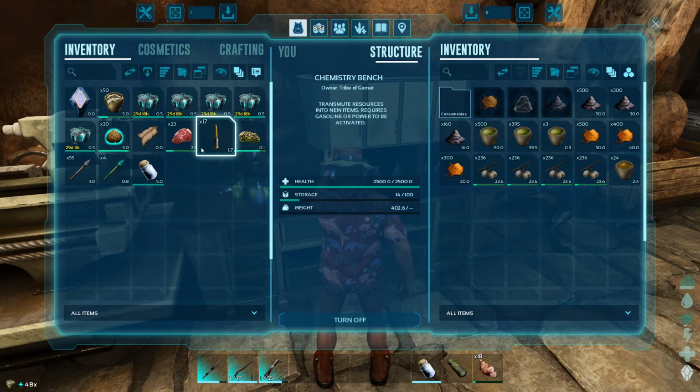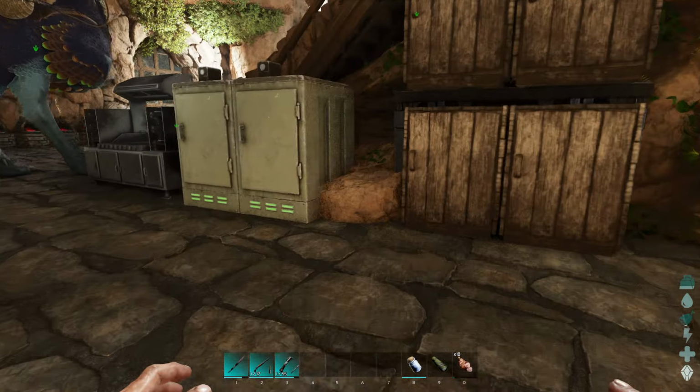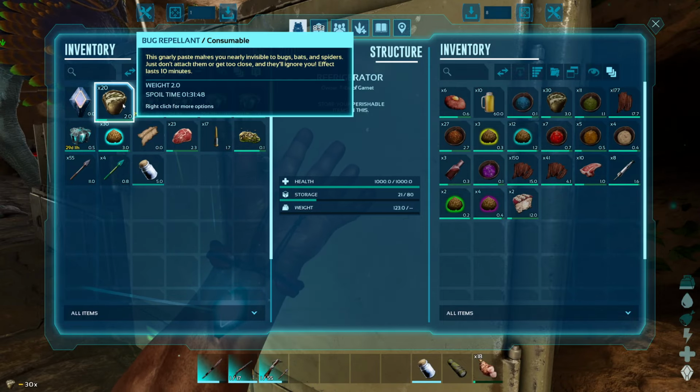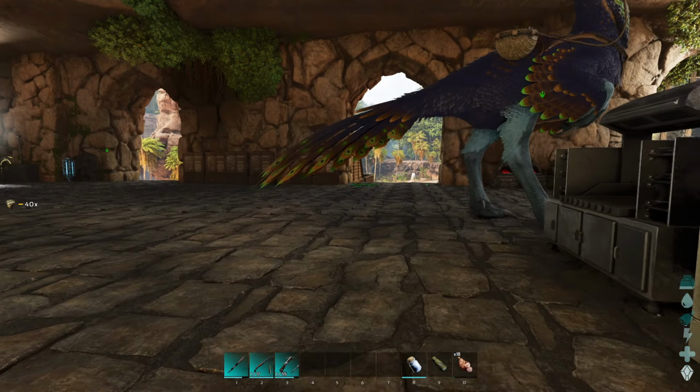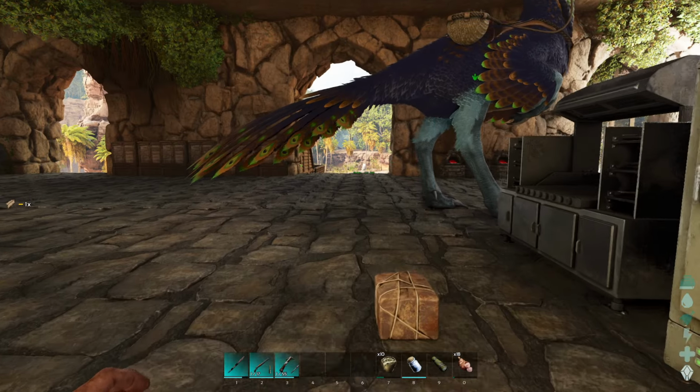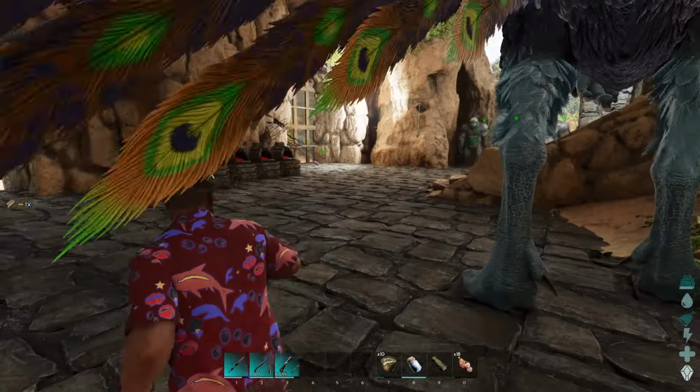I made 48 bug repellent. I forgot that this goes by sixes. Alright, well, I don't think I'll ever need to make any more bug repellent ever again. 10 should be way more than enough just for this already, so I'm not going to be too concerned about that. So we are going to head out.